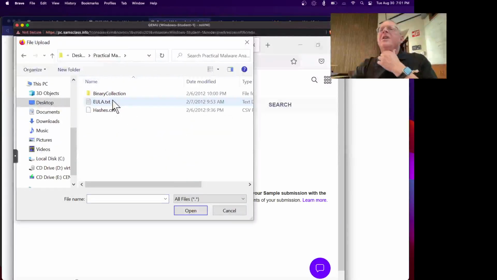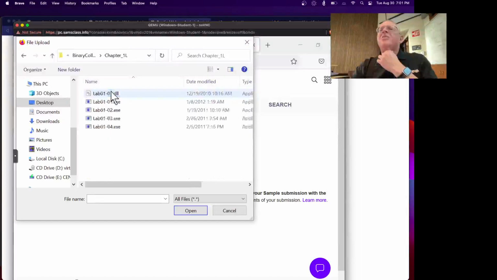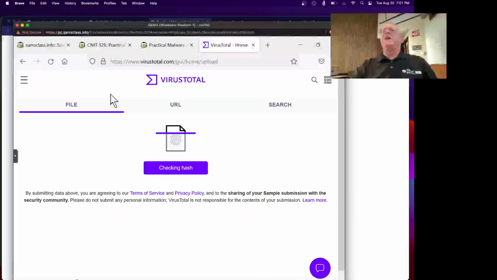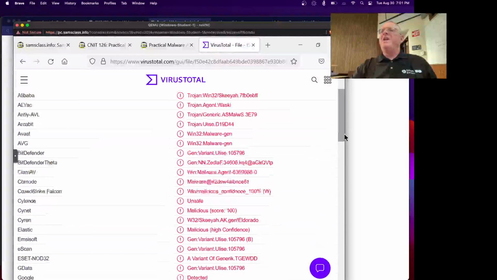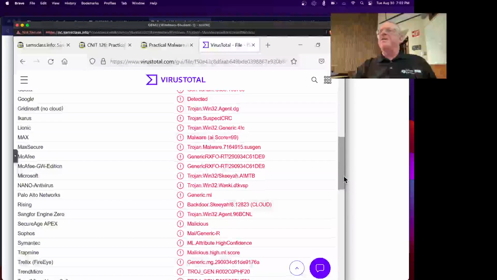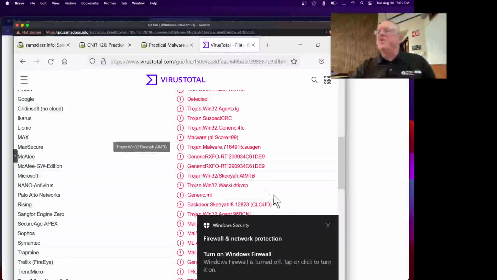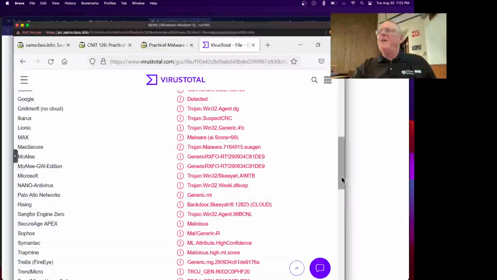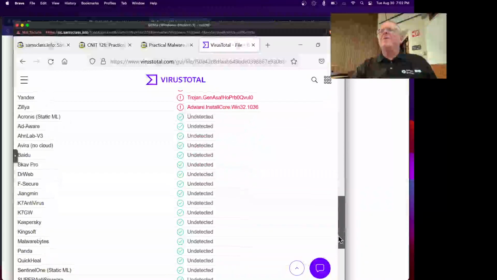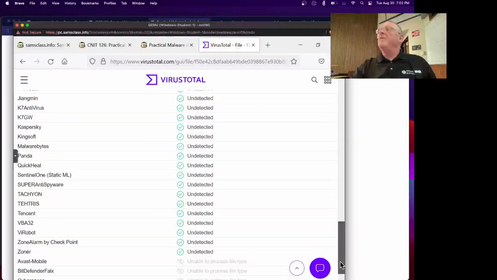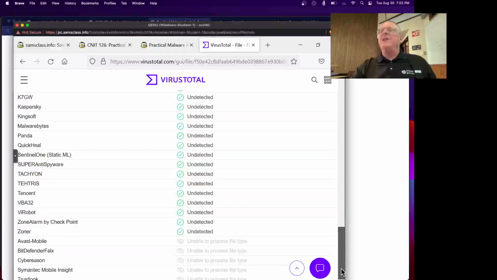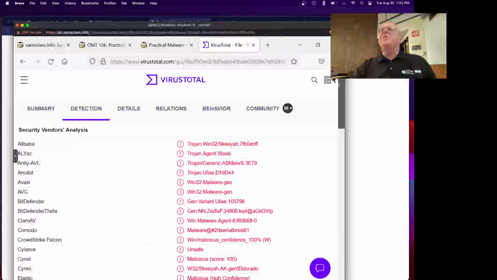Is the Malware Analysis Labs binary, Chapter 1, and Lab01-01.dll is there. Okay, there we are. And so, as you see, it's red. Everybody detects this as malicious because, of course, this book has been around for years and everybody's been uploading a sample. So this tells me the names of all the antivirus engines that think it's evil and what they think. They think it's a Trojan or something. And there's a bunch that don't detect it, several smart ones, which probably are because they realize it's from the book and they know it's not really evil.